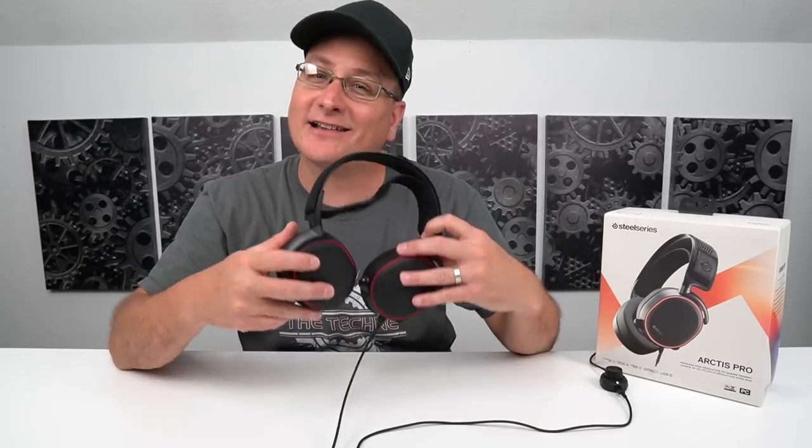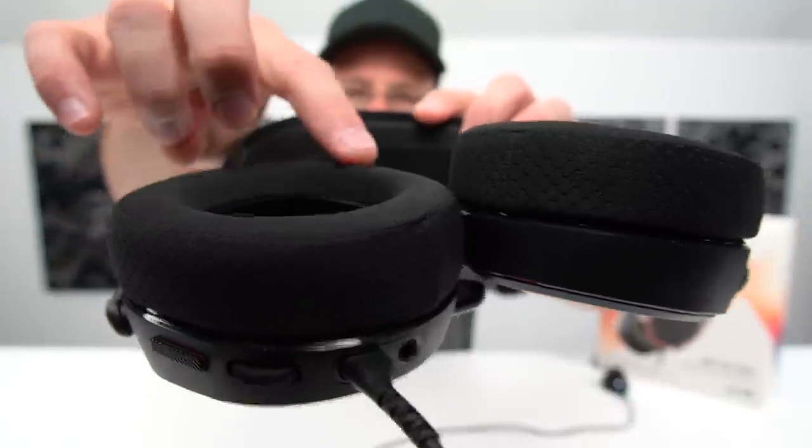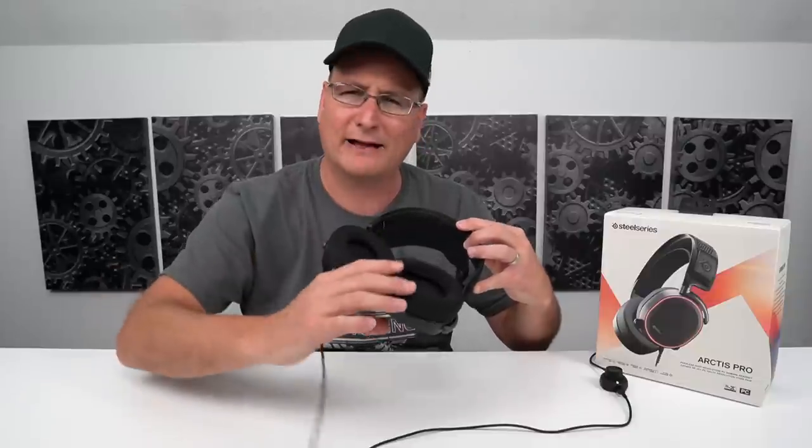Number one, as always, comfort — and these guys honestly nail it. They almost feel exactly like the 3s and 5s. The ear cups feel a little more bouncy. They use the exact same material — that soft mesh sports material — and inside you have that pleather lining to prevent some sound bleed. So incredibly cozy and incredibly soft. They do feel like they have a little more bounce compared to the 5s, but they are a little bit tighter than the 3s and 5s. I catch myself having to adjust them every now and then, though it's not uncomfortable by any means.